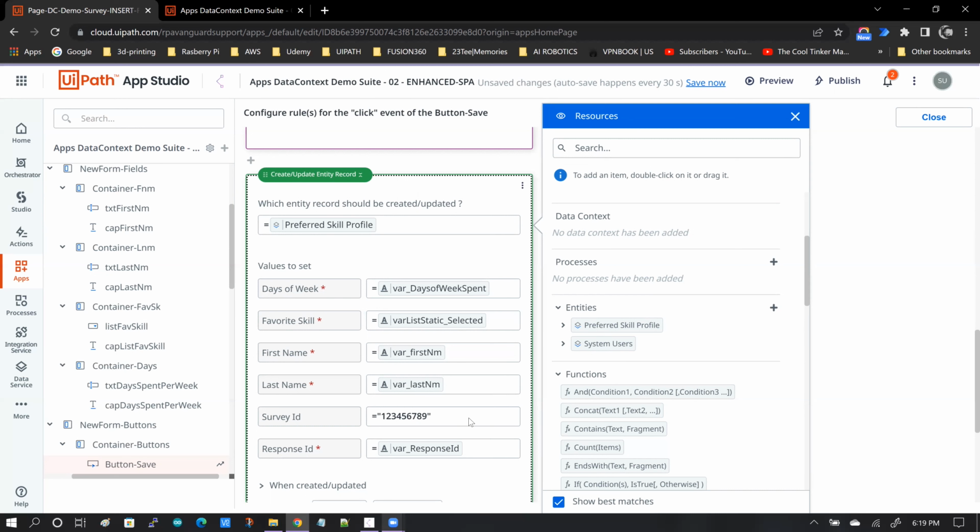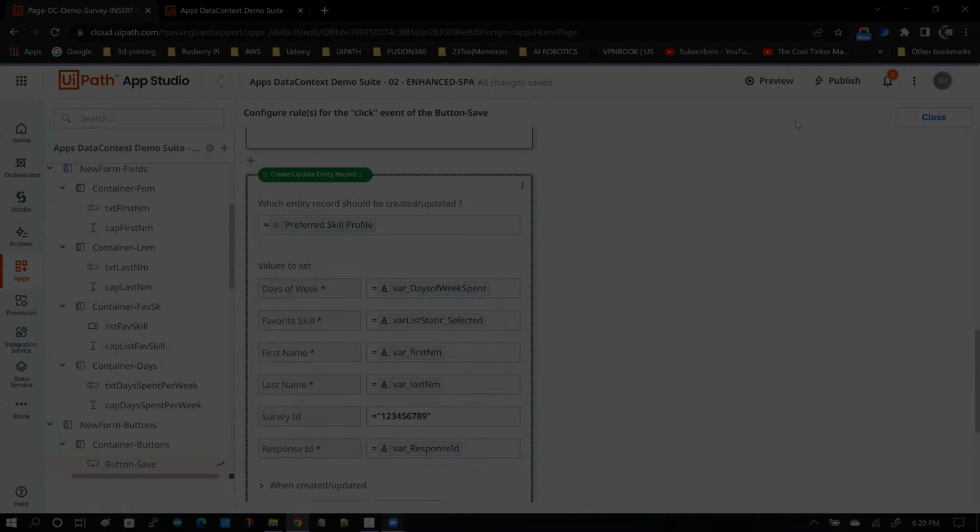Now, this time, remember, you have bound the new record form, or the form to create the new record, to app variables. And therefore, any values that you are now using to create the new entity record has to come from these app variables. And that's another difference when it comes to creating a brand new record versus updating or deleting a record using the data context.